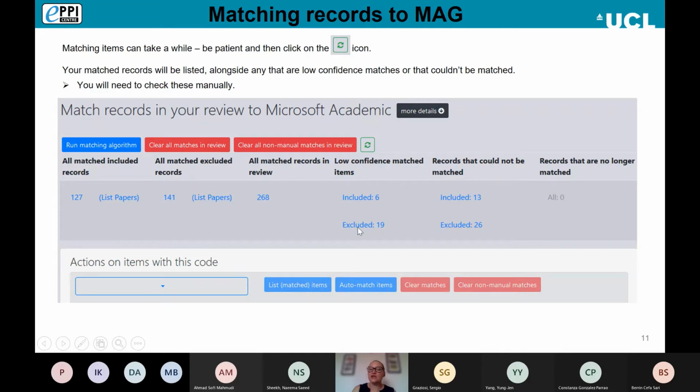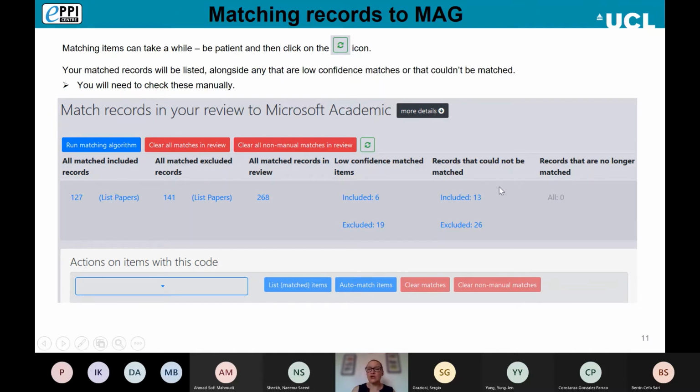It also shows you if there are any low confidence matched items. So, for example, the algorithm has decided that it thinks this is a match, but it's not really sure, so it'll give it a reasonably low score, somewhere between 0.41 and 0.71, and that'll be indicated there.